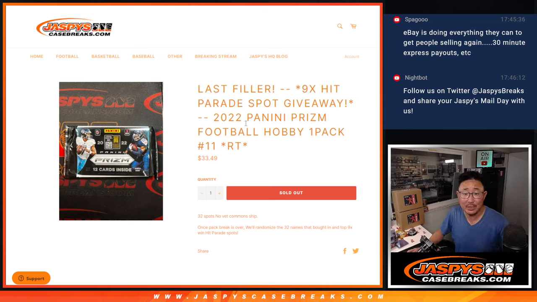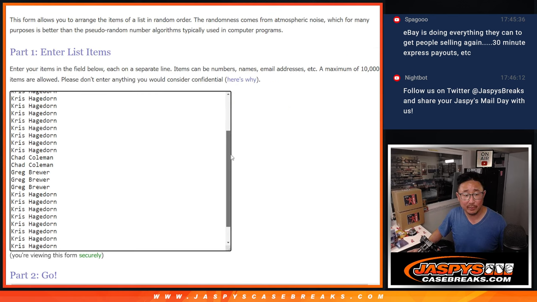Happy Sunday. Coming at you with a pack of Panini Prizm football, hobby pack break number 11. It's the last filler we've got to do to unlock that Hit Parade football dual case break that's coming up in the next video. Big thanks to this group for making it happen.